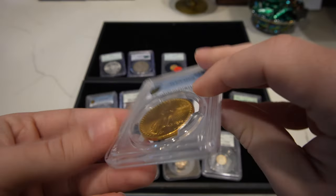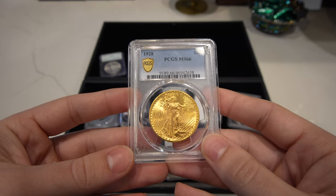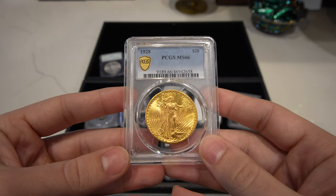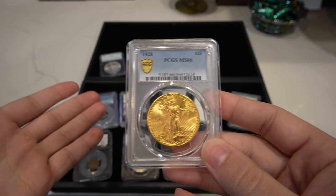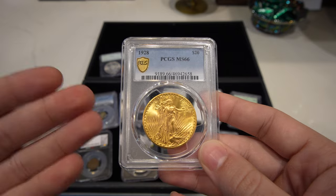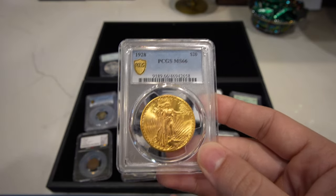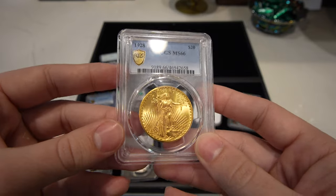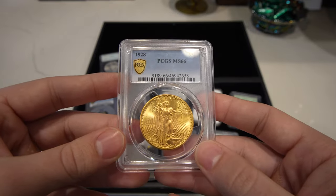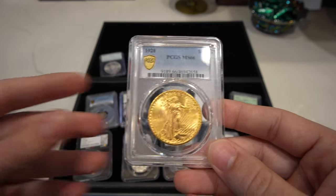And if you bought this coin raw, this is kind of what I'm talking about, and you sent it into PCGS and it came back Mint State 66, then I would say send it to CAC. But if some other dealer found this, sent it in to PCGS, and sold it to 5 other dealers, someone along the way probably sent this to CAC to begin with, so sending it again probably doesn't fix it, just because John's probably going to have the same exact thought process on this coin.